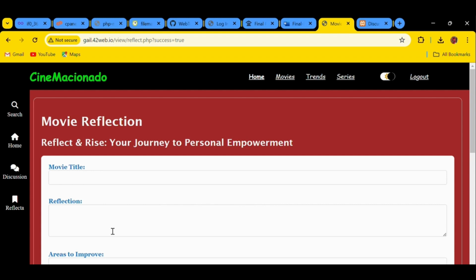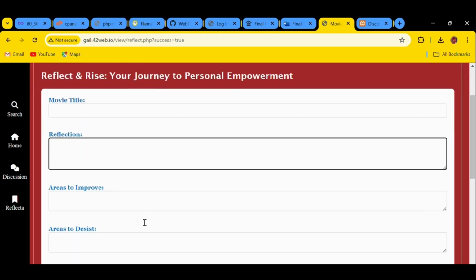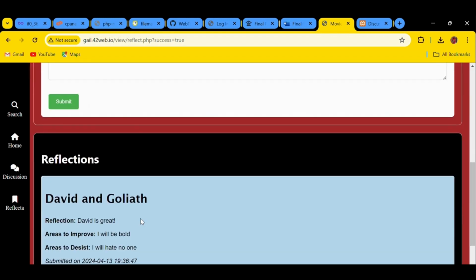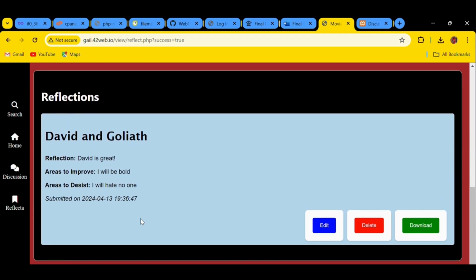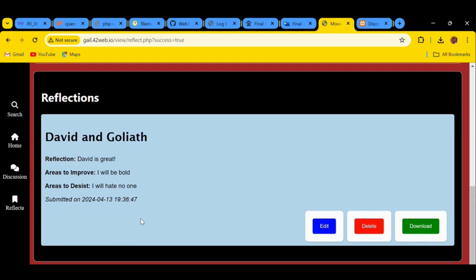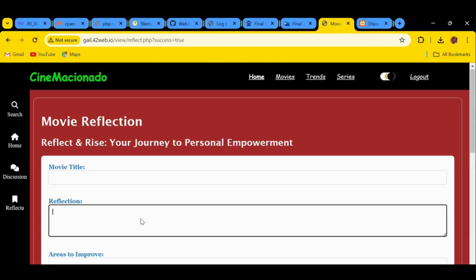So when a user creates this, one thing about this is that it is exclusive to the users. So it uses the user's ID to check. So let's say user one signs in, and then user one creates a reflection on this page, and another user signs in, the second user won't be able to access this particular page because it's a personal reflection to that particular user. So it's exclusive to the users.